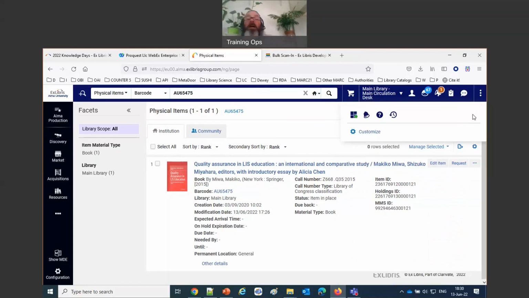So another one is copy user roles. This allows you to copy user roles from one user to another user. It's useful, for example, when there's a user such as a student who works in the institution at a certain library and it changes a lot.